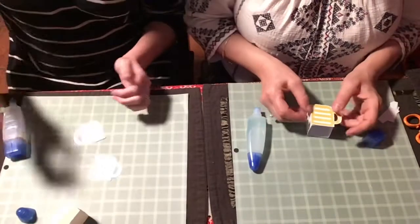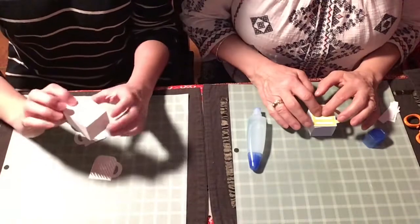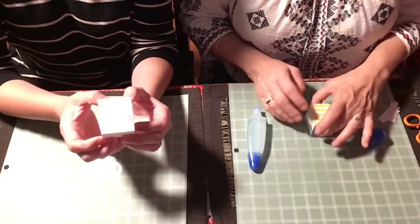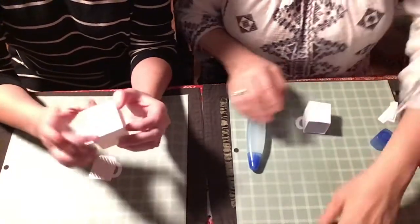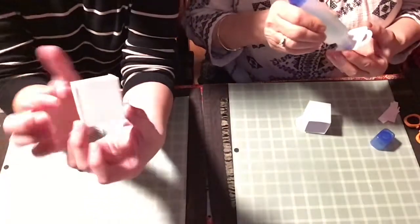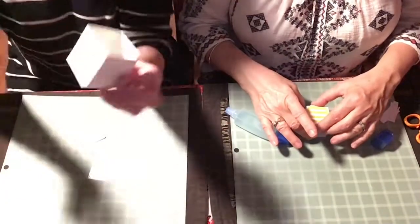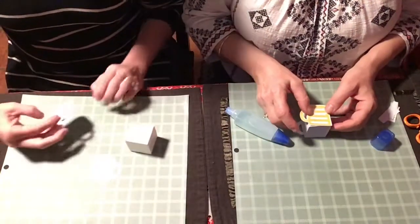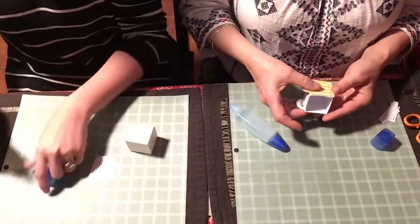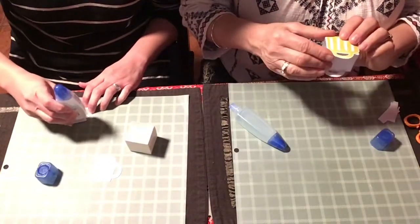All right, so I've got my die cuts glued on there. So now I'm going to glue my cups onto my box. So obviously I'm leaving my sentiment side to show. And now I'm going to put the cups on the side where you can see it's the seam of where I folded the box together. So it's going to hide those, which is nice. So I'm just going to go ahead and put glue on the backs of my cups and glue those on.